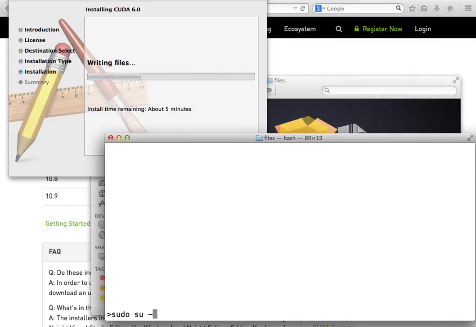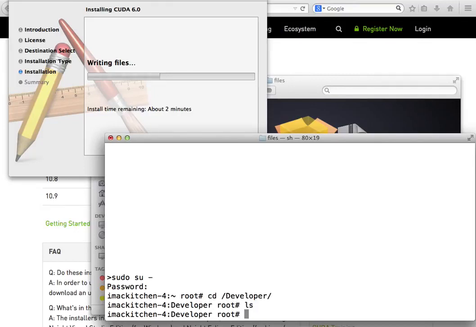So sudo su, and now it's asking me for the password of the current user, not the root password itself. Now I'm logged in as root, and I'm going to go under developer, and under developer momentarily the toolkit will appear as the NVIDIA folder.